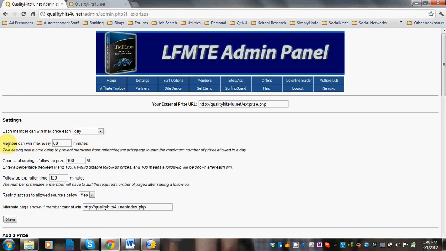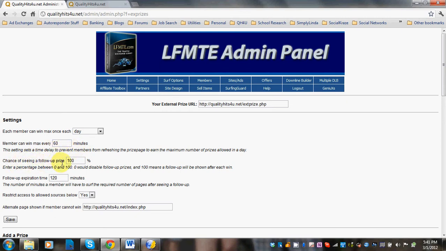And if you set it up for more than once per day, you can set how often they can win, how many minutes. Because you don't want them to turn right back around and refresh the page, right? Because we know that our members learn how to do this stuff very quickly. So you can set it up for however many minutes before they can win again.